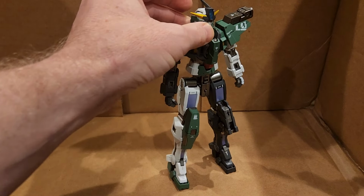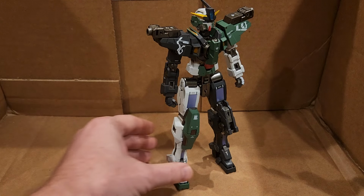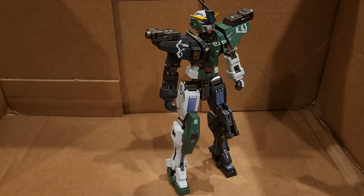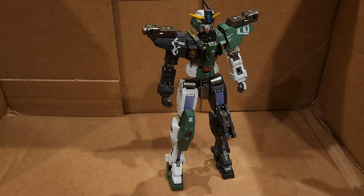The reason I got it was because even though at $370 it was quite expensive, it was such a deep discount from Big Bad Toy Store that I was like, well, okay, I'll give it a try. I had never tried buying from Premium Bandai before, and I'm pretty pleased. I gave Gundam one try, and they blew it big. I ordered, I think, 2 items from Gundam, and on the second one they completely blew it, so I'm done with them. But Premium Bandai has definitely impressed me with their packaging. So that's a new figure from Metal Build, Dynames Saga from Gundam 00 and Bandai.